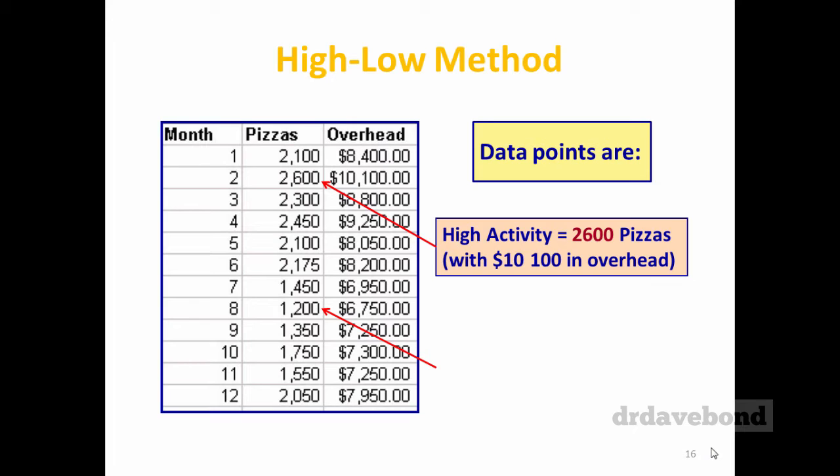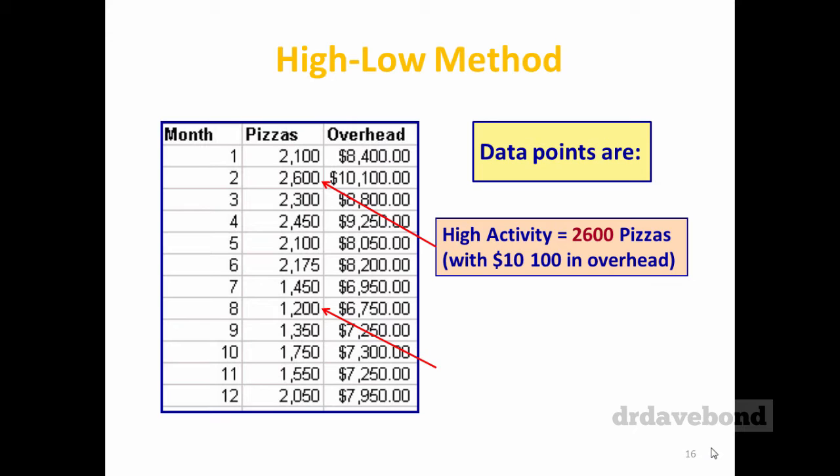What we don't do is independently find the highest and lowest numbers in the dollars and use them. What you do is find the highest and lowest numbers in the activity, find that one, and then go across. So this one is 10,100. This is the lowest, it's 6,750. It may well work out that that's the case anyway, but you're always going down the activity and then across, not down the activity and then down the dollars.